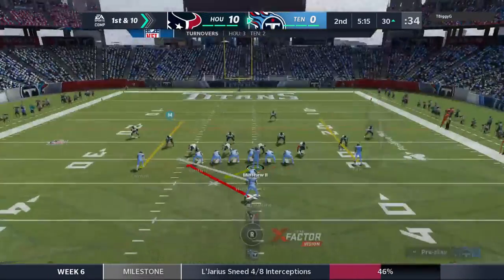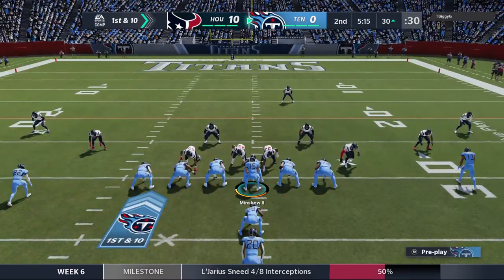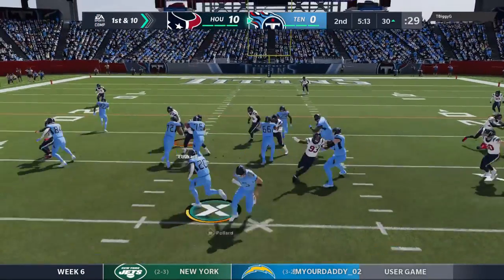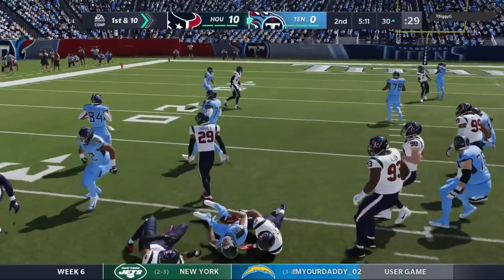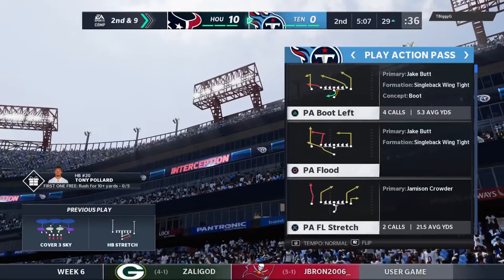Again, another great read defensively. And you just see him get in the right position to make the play and get his guys the football back. They'll go with Pollard here on first down. A short gain here, maybe a yard to the 29.